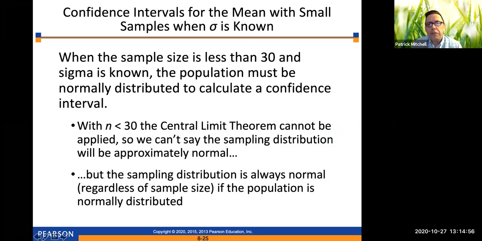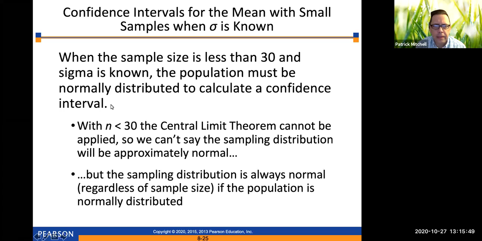All right, so what about when your sample size is less than 30? Well, I believe we talked in the last chapter about 2 situations that will guarantee that your sampling distribution is normal. The first one is that your sample size is greater than 30, or the other way you know that your sampling distribution is normal is if the original distribution is normal. So if your sample size is less than 30, then you need to know that your original population has a normal distribution. If you don't have one of those 2 things, either your sample size is at least 30 or your original population is normal, then you can't use the methods in this section, basically.